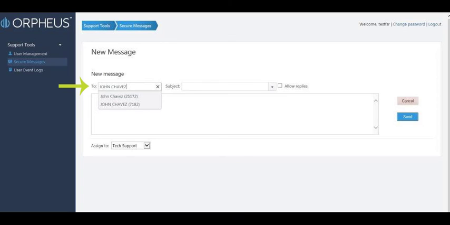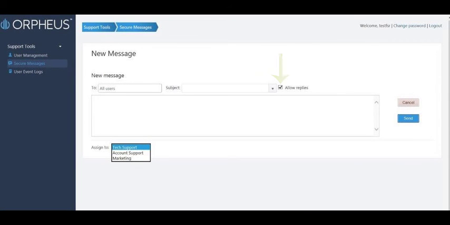If you did the search by name and there were multiple members with the same name, the system will show in parentheses the member's Orpheus user ID. Chances are you would have to go into User Management to look up the member to ensure you are on the right person if multiple names have pulled, thus making it easier to initiate this process directly through User Management.